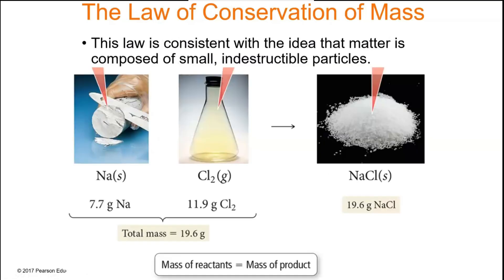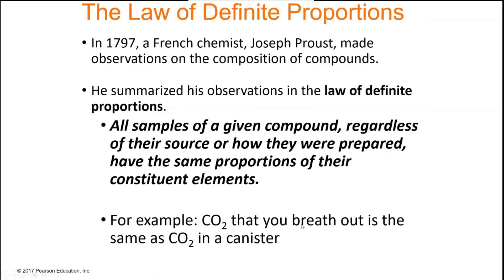Here's an example of a chemical reaction with the law of conservation of mass in mind. Sodium and chlorine will react; the total mass of 19.6 grams in a perfect world will produce exactly 19.6 grams of sodium chloride. In a lab setting this isn't always true because mass can be lost due to environmental or imperfect conditions — some matter gets stuck to the tube, the glass, etc. But in a perfect world the total mass of the reactants equals the total mass of the products, which we call 100% yield.